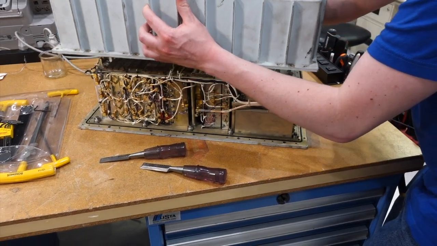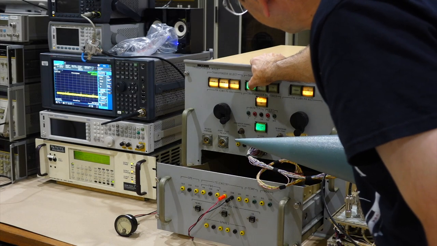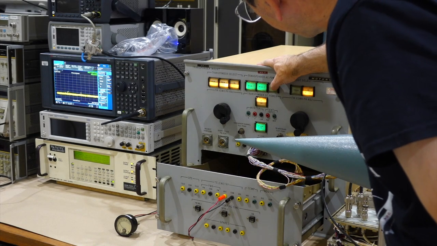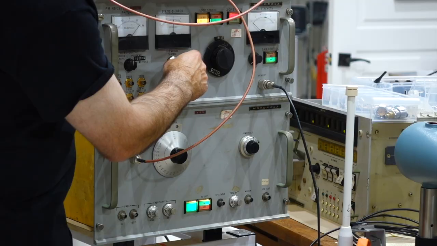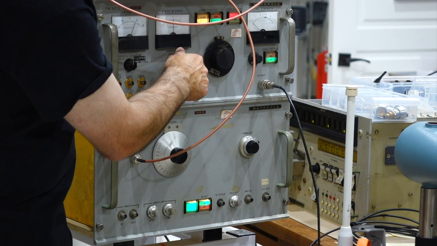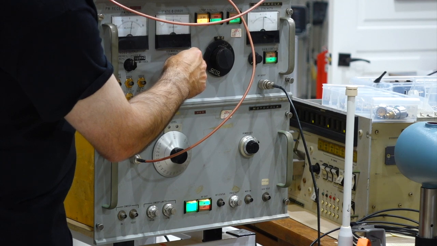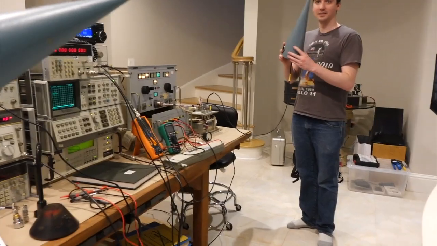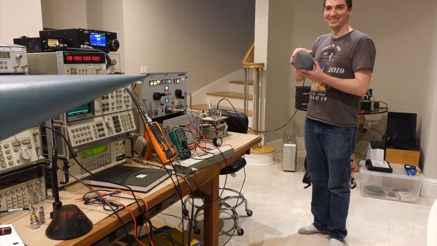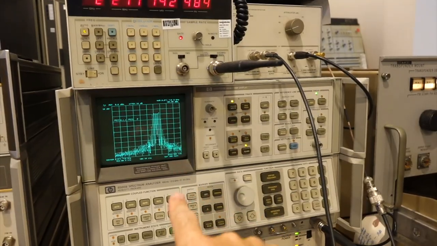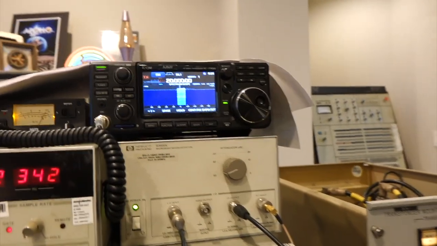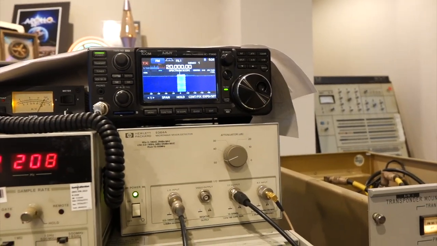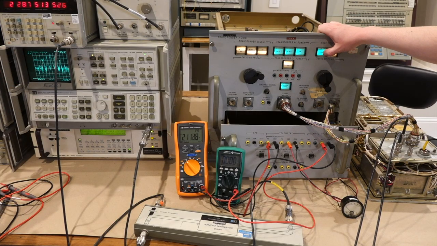We then got the transponder fully up and running. After turning our attention to the ground side of the link, we were able to establish the bidirectional microwave link between the Earth and the Moon side of things. That was a boatload of work on a very complicated system, and took most of the 15 previous episodes. But on the grand scheme of things, we have just scratched the surface.